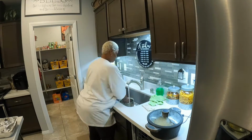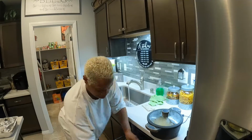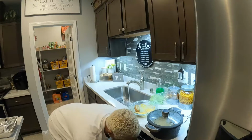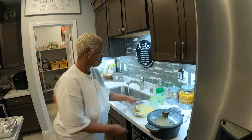Alright, so here I am really going ahead and putting some of the things in the dishwasher. The pots and stuff like that I'm going to hand wash, but the other items, the Tupperware I took out of the fridge, I'm putting those in the dishwasher.